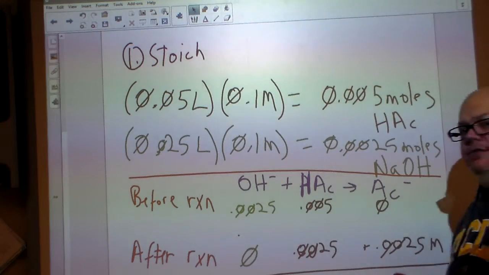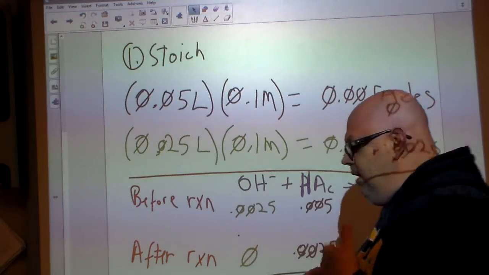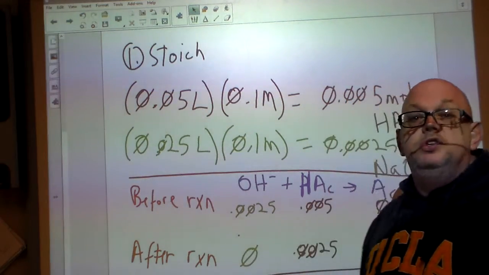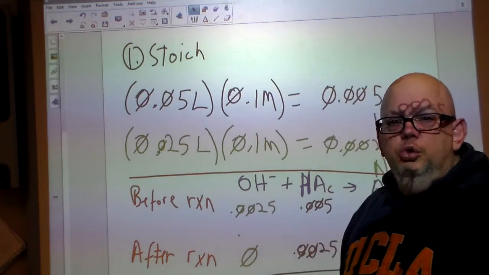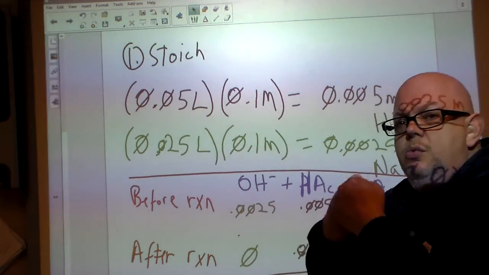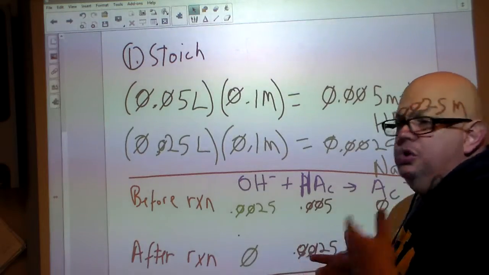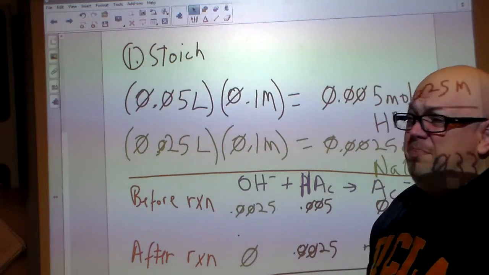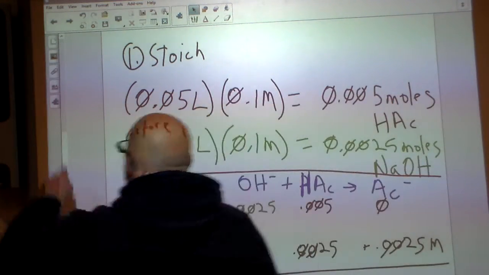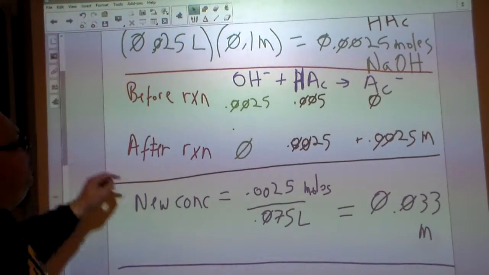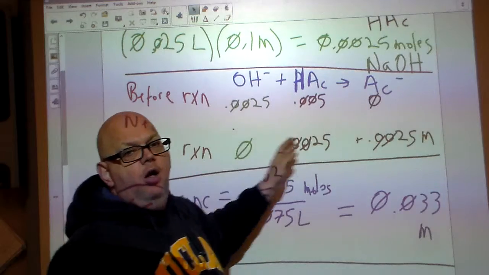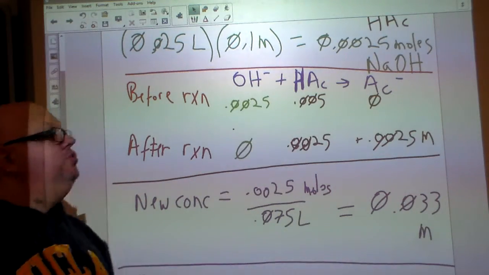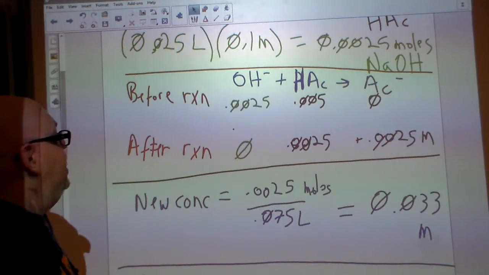Now the next thing we have to look at is that the NaOH is going to remove protons from the solution, because it's going to join with them and become water, which is going to have an effect on the pH overall. So we've got to take that into account. This is why we had to change it into moles. Now we have to find how much damage the OH does. How many of these H's does the OH take out?